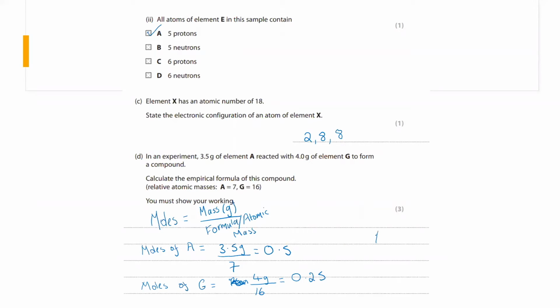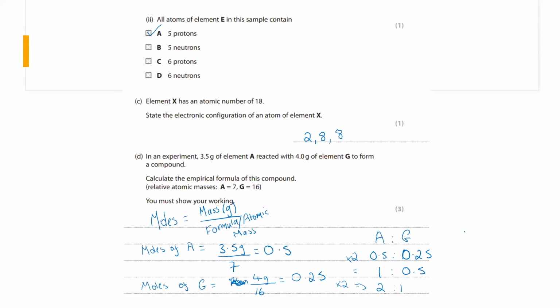So we've got A to G. Empirical is like a ratio. So we've got 0.5 to 0.25. Right, so we need 1 to something. So I've timesed both sides by 2. That becomes 1, that becomes 0.5. We don't often deal in fractions with this sort of thing, so let's times it by 2 again to get rid of any fractions. 2 to 1. So for every 2 A's, we've got 1 G.